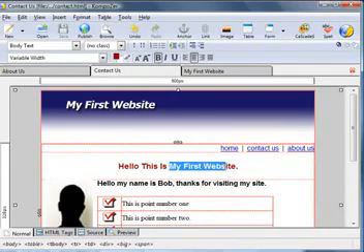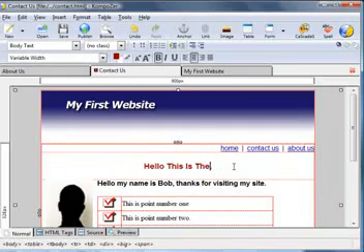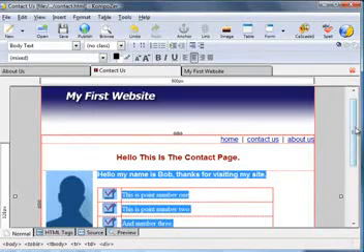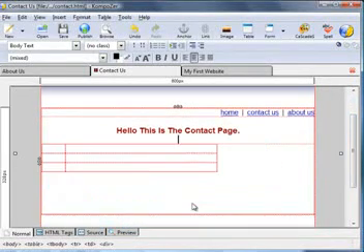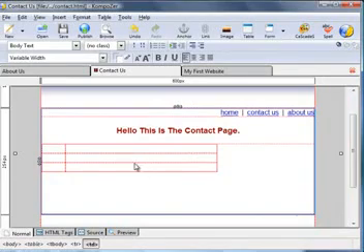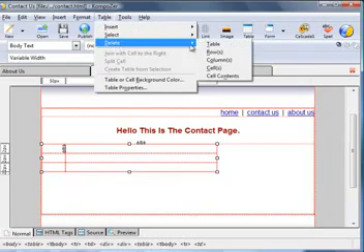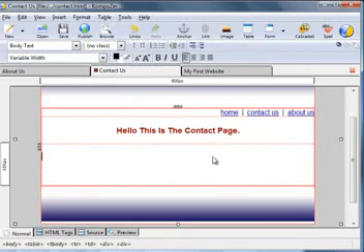"Hello, this is the contact page." Let's highlight and delete that. Oops. Want to delete this table. Table, delete, table.